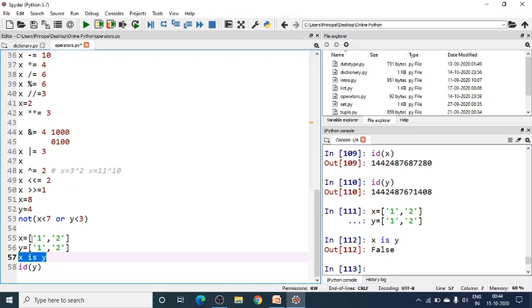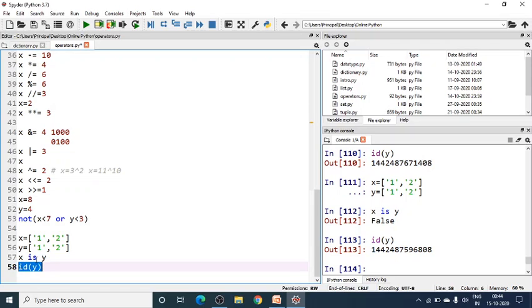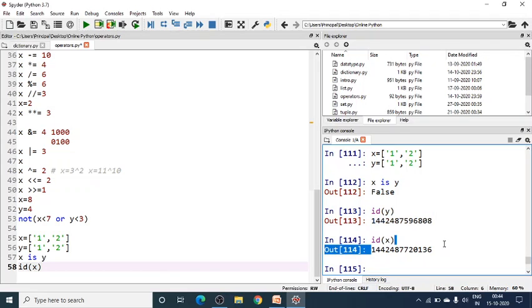Though the values assigned to x and y are the same list items, the Python interpreter allocates these two variables different memory locations. So this is the memory location of y. If we check the memory location of x, this is the memory location. These two memory locations are different.